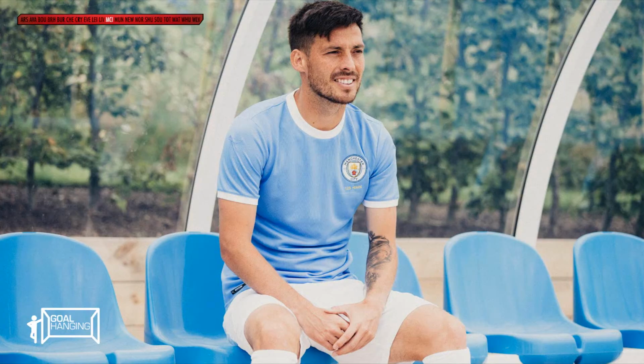This anniversary kit though. Thing is, if they modelled their home kit off that, the anniversary kit's going to be, I think that's actually a much better kit. Yeah, I really like that. It's sort of like a throwback to like the 80s or whatever. It's kind of similar to what you've got there. Why would they not just release that like that?